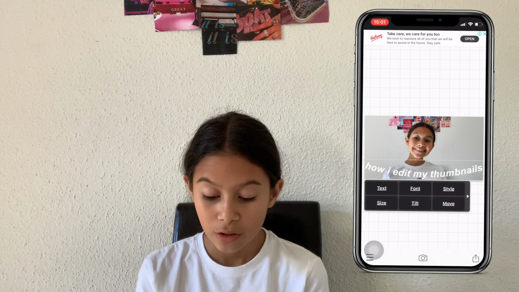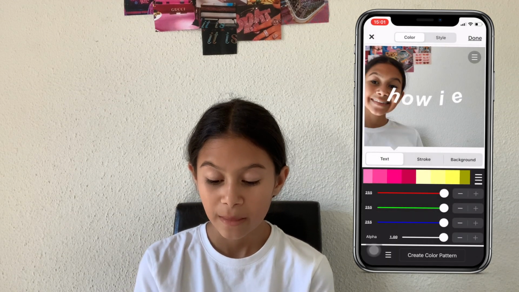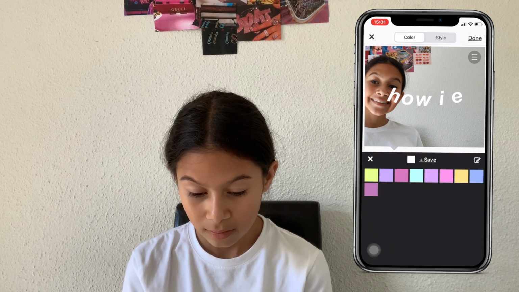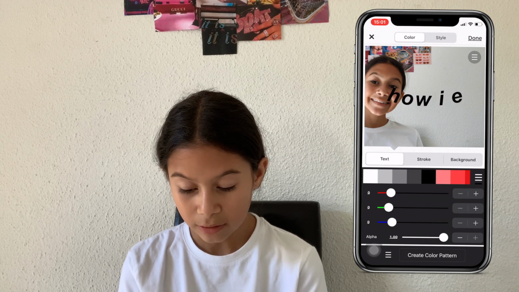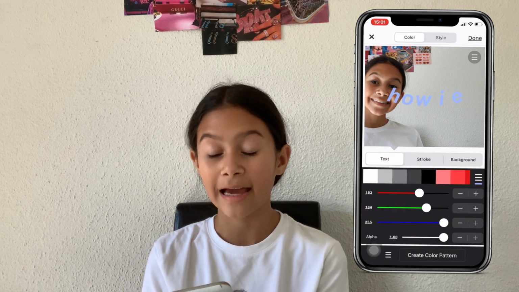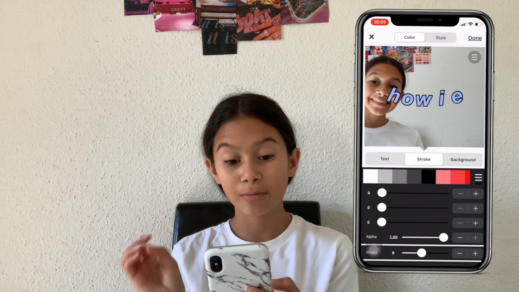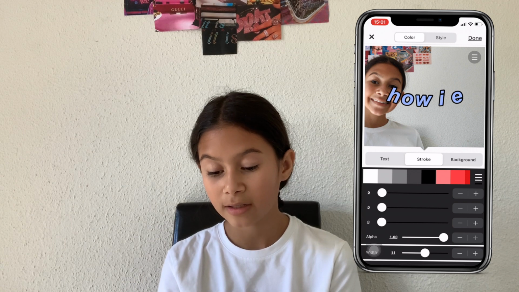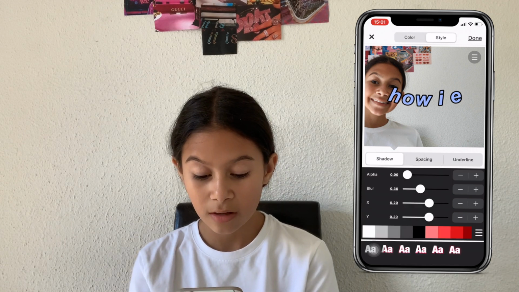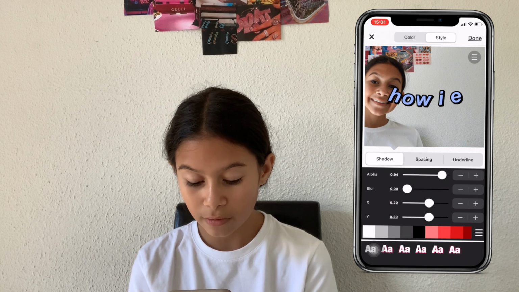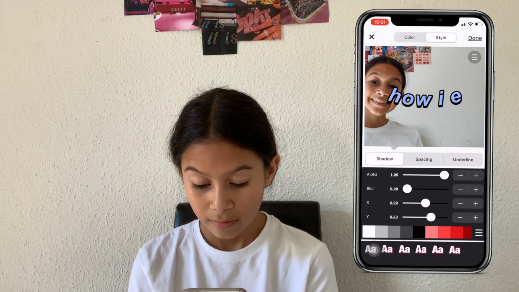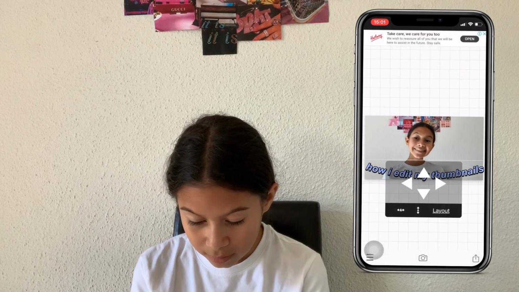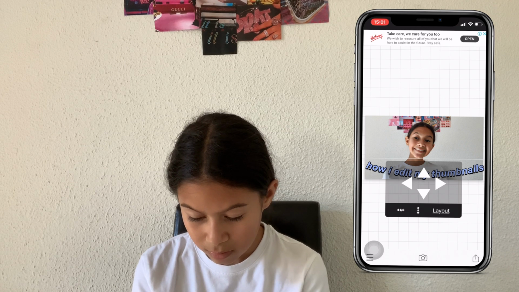Then I would go to style and change it. I already have a bunch of these colors saved. For this one, I think the blue, and then I like to add stroke because it just makes it look better. I always use stroke. Then you click the top one next to the color, where it says style. Then I like to turn the blur down and the alpha all the way up. Actually, yeah, so let's just move that up. Even more up.